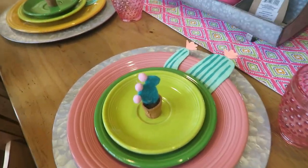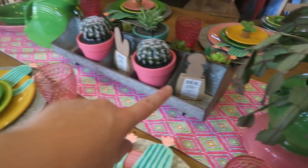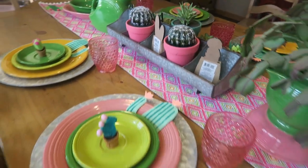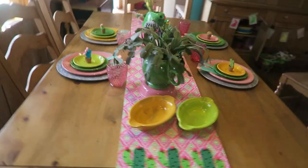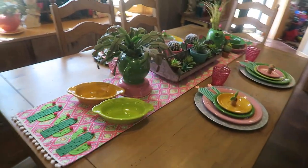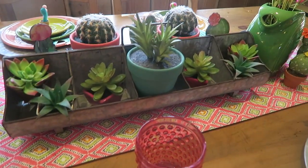And then back here, just more of the same, different color place settings with the little cactuses. I need to pull the stickers off those, but nobody can see back here, so it's fine. Okay, I just loved how this turned out, y'all. Oh, I love these colors, and I just love cactuses.